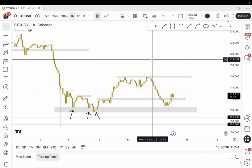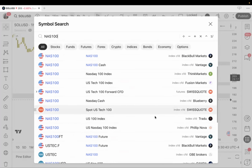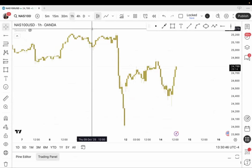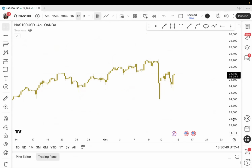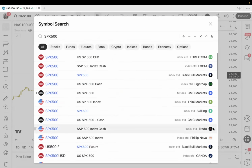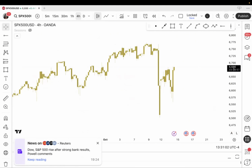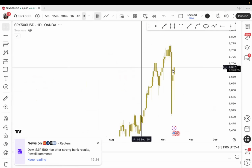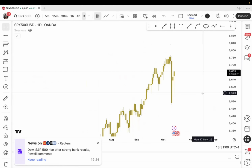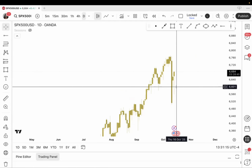So if you're trading NASDAQ and you're seeing NASDAQ go up, then you have to go look at something else. You have to look at the S&P 500. So this will be SPX and Forex or CFD. It'll look the same. But there will be moments where price won't look the same. And you have to make decisions based on that. If the S&P was going down, then I should take that with a grain of salt when looking at the NASDAQ. Okay, let me make a decision based off that.